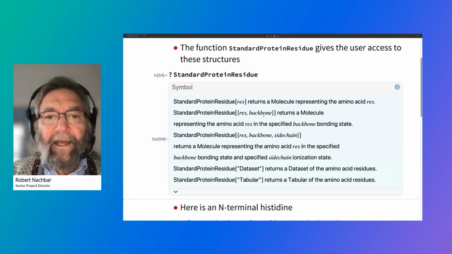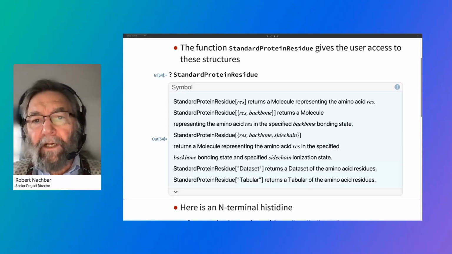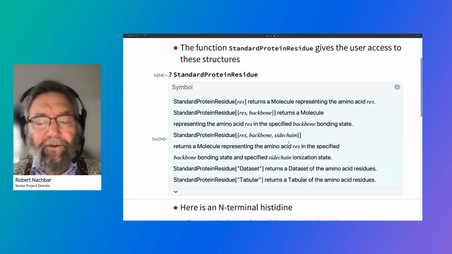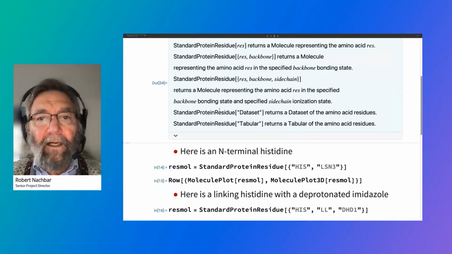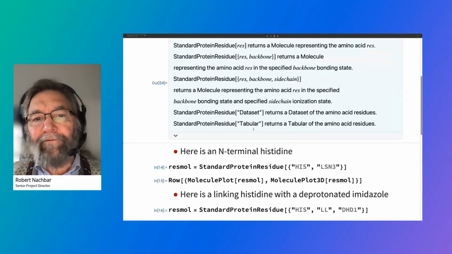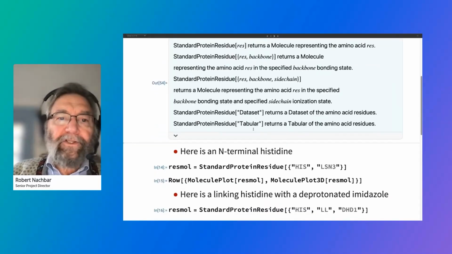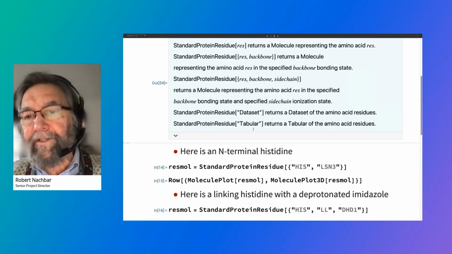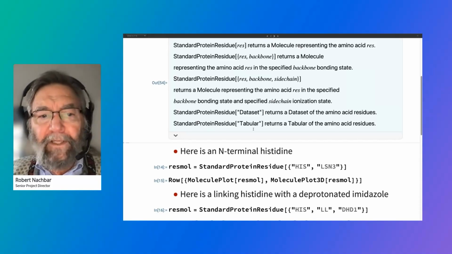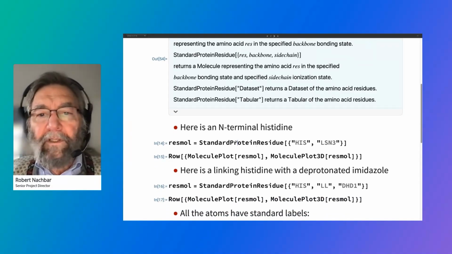You can also provide the backbone and the side chain states as well, depending on your modeling needs. It's also convenient that we can return a data set form and a tabular form of all of them, which is very useful if you want to study what's there or see what's there to try to pick something out.